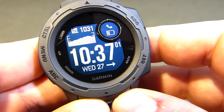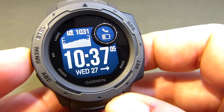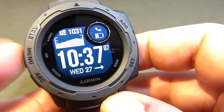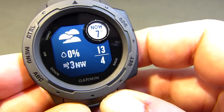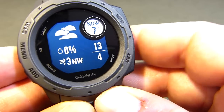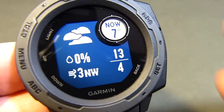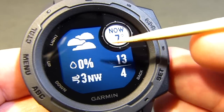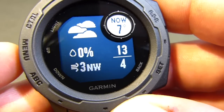Next, we're going to menu 9, and this is the widgets. So to enter the widgets, it's just a matter of pushing the menu button or the ABC or the up or the down. Just push it once and it will take you to your first widget. Now, these are the widgets that I have. So I have the weather, and I keep coming back to this. The subdial gives you the now readings, and I just love how that works.